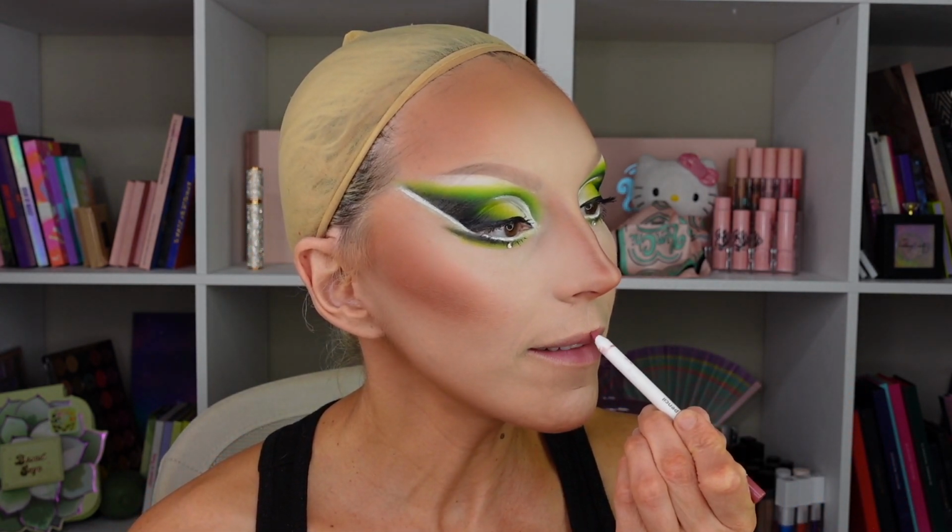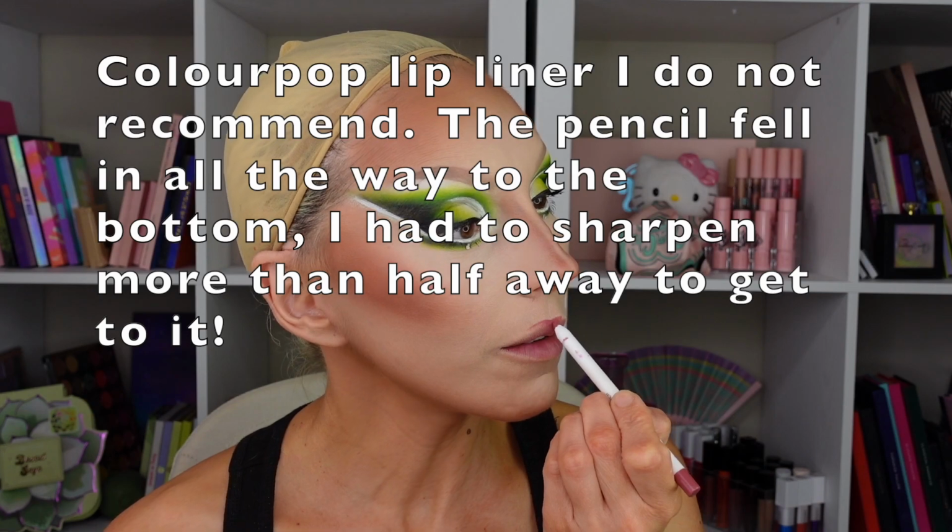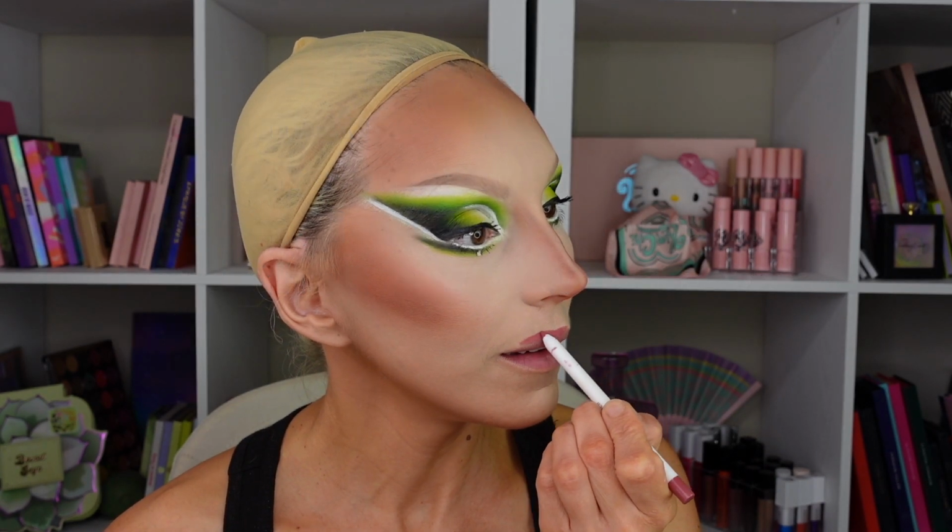Now it's time to do the lips. Oh yeah, I put a little mascara. Alright, so her lips seem like they're kind of mauvey reddish color. Different shots look different, so I'm just gonna use this pencil because the color matches. And of course we need to overline, because what kind of queen am I if I don't overline? She definitely has a lip definition here to keep it bold.